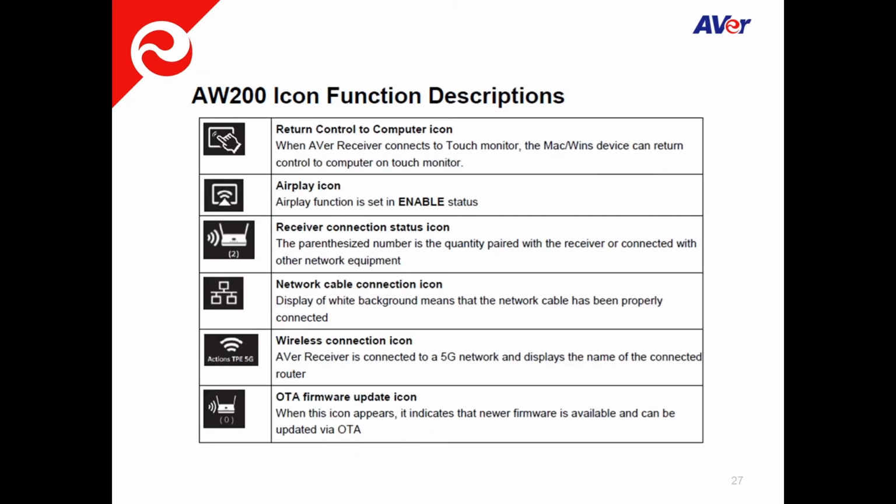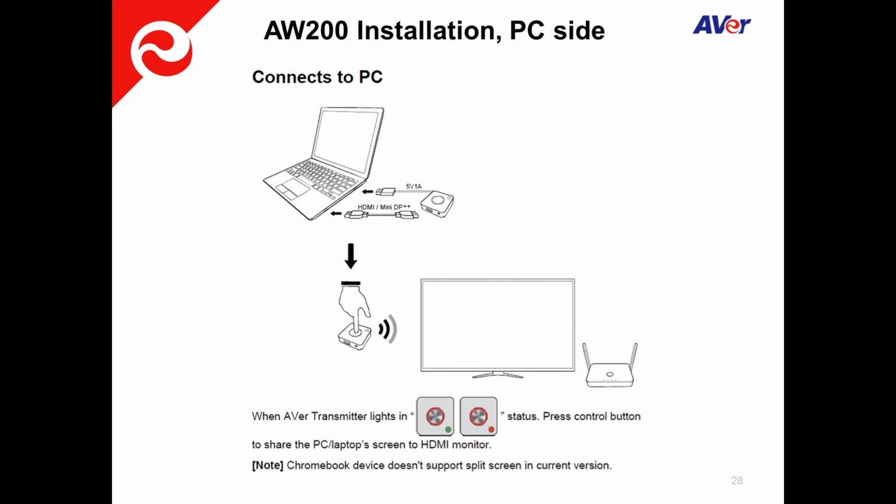Quick description of the icon functions and their descriptions. Return control to computer is used when an AVer receiver connects to a touch monitor. The device can then return control to the computer via the monitor touchscreen. The AirPlay icon, if it's shown on the screen, is an indication that it is enabled. If it was disabled, the icon would not be there. The receiver connection status icon shows you how many devices are currently paired or connected to the receiver. Then there are your network cable connection icon, wireless connection icon, and an icon showing if newer firmware is available.